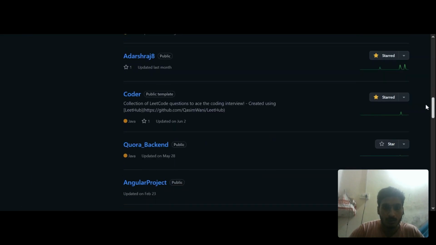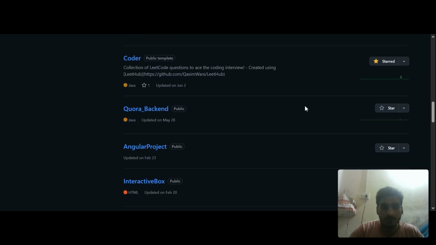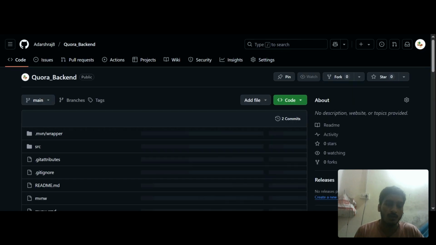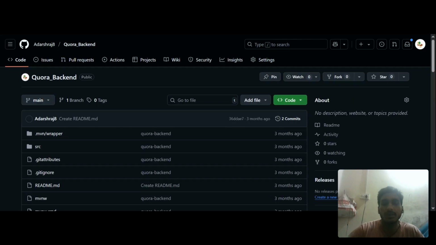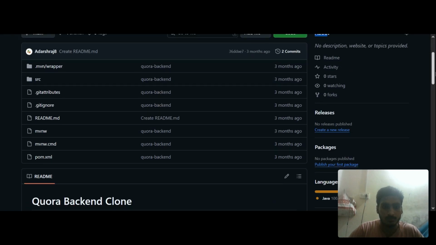This is the Quora backend. It is based mostly on CRUD applications, and along with that, you have to make relations. Have you visited Quora? You have seen that for one question, people reply with a lot of answers. Below an answer, people also reply with answers inside answers. It's a nested answer structure, where multiple answers are for one single question. You have to consider that also, and make the relations. These are things you need to take care of.